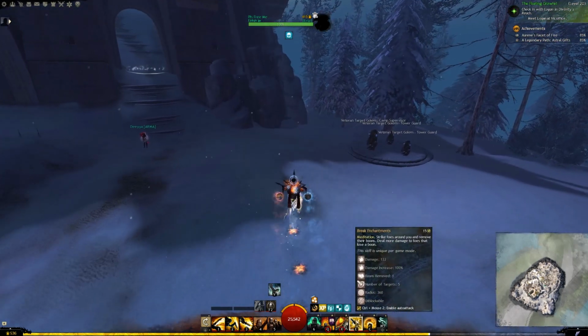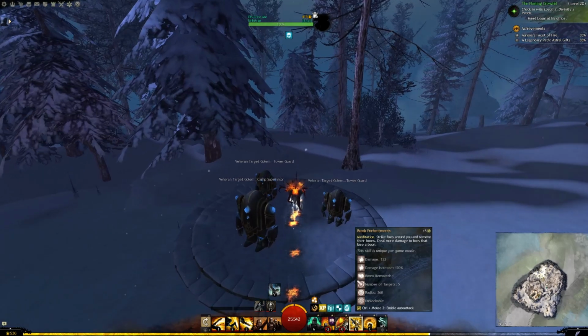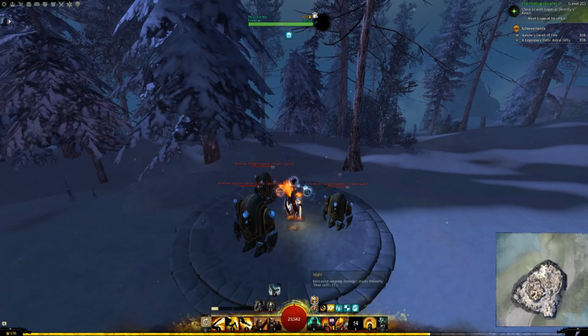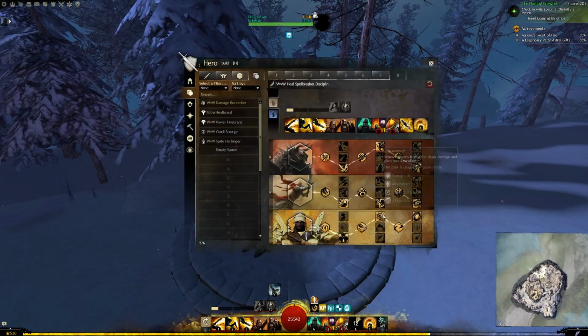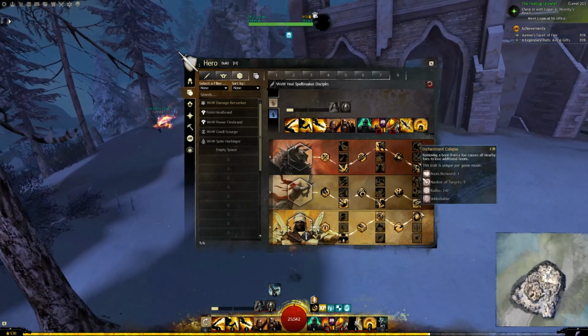Then we run break enchantments. It's a big AoE around you, which provides a boon removal to enemies, and also it's unblockable, a lot of adrenaline if you remove boons because of this trait, and also an additional boon is removed because of the enchantment collapse trait.